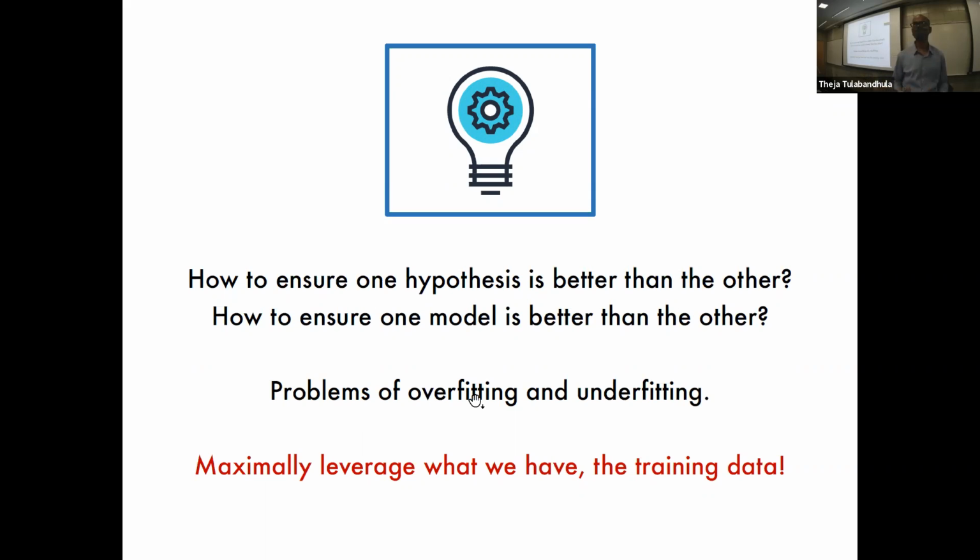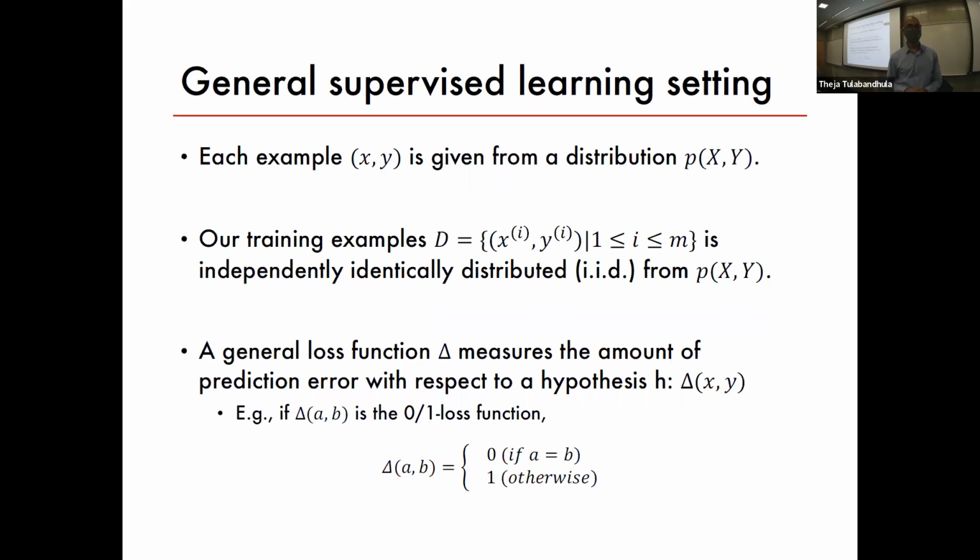Okay, and to answer these questions, what we have at our disposal is just the training data. There's nothing else, right? I mean, there could also be domain knowledge, then you can use that as well. So to answer these two questions of how do we pick the right hypothesis and how do we pick the right model class, we want to formalize with some notation. Again, this notation is just a shorthand.